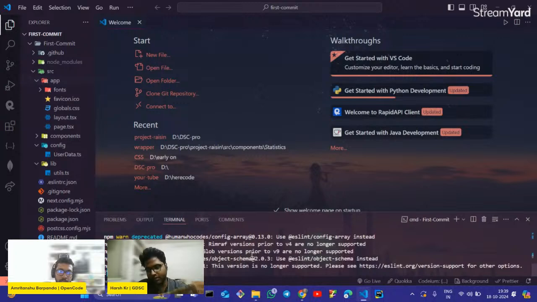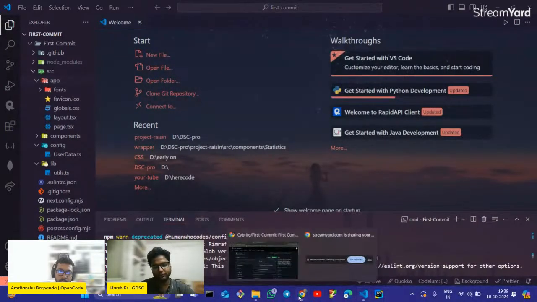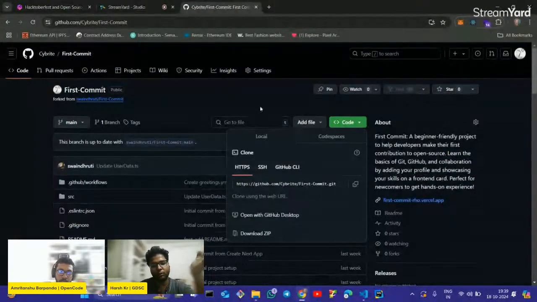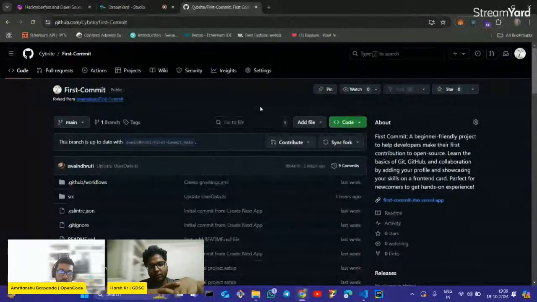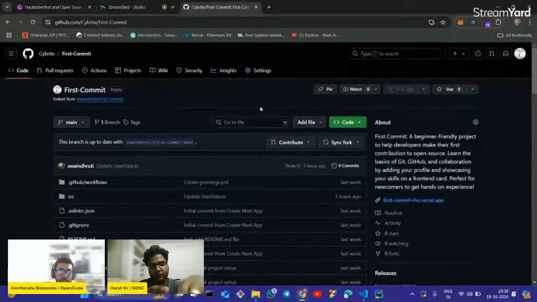Till the dependencies are loading, let me tell you something about this. So what will our workflow be? It's really important that you keep in mind while working on repositories, you do not work on your main branch. Remember, the main branch is just for syncing to the owner's branch. It is your root branch, something you take as reference, not work on. So whenever we work, we will create a separate branch and work on that branch, and then raise a PR from it rather than working on the main branch and making the PRs from there.